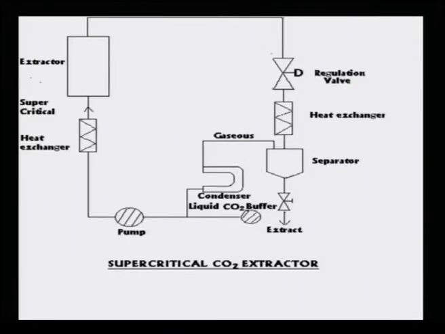Now, in the supercritical extractor, here is a regulation valve, there is a heat exchanger, there is a separator, there is a gas exchange, then there is a condenser which passes liquefied carbon dioxide, and through the extractant it then pumps back the carbon dioxide into the system. So, you see that all the carbon dioxide is liquefied, rarefied, liquefied, rarefied, and it is recycled. There is very minimum loss of carbon dioxide, but nevertheless it acts as a solvent very efficiently.